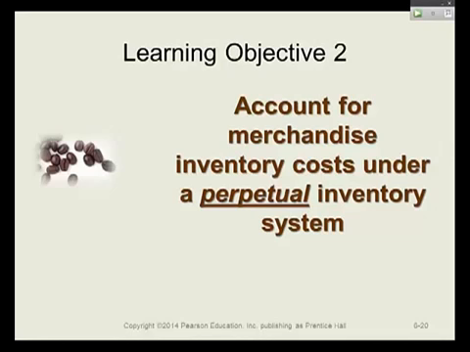Well, let me use this example. Let's assume you have no beginning inventory. You purchased 100 units at a cost of $350 each, so that's $35,000. Then at some point, you had an allowance against that inventory. Now, you didn't return the inventory, so you still have 100 units left, correct? You just got an allowance.